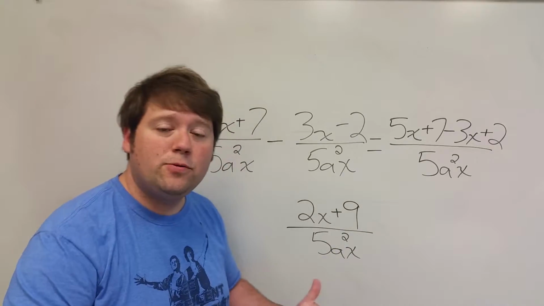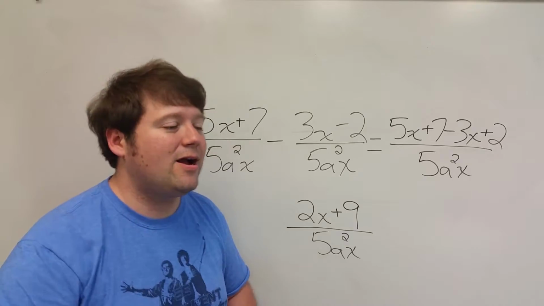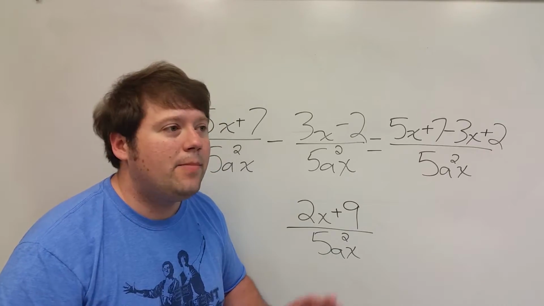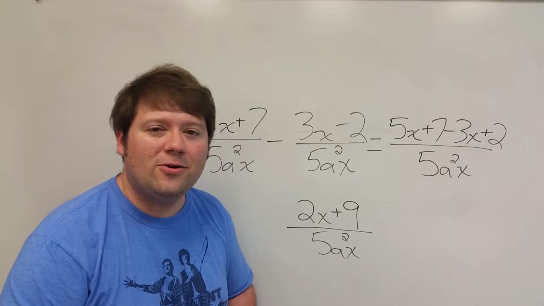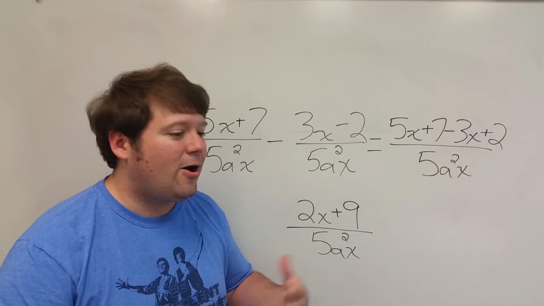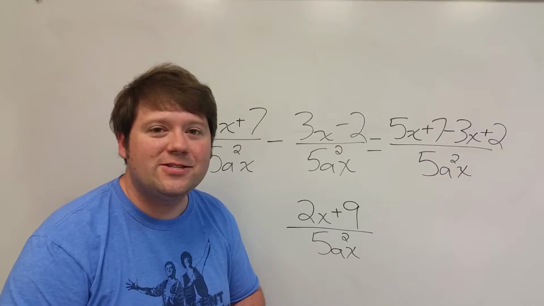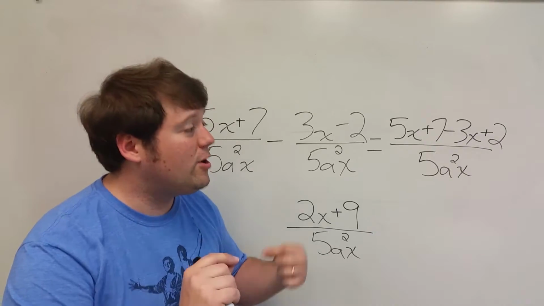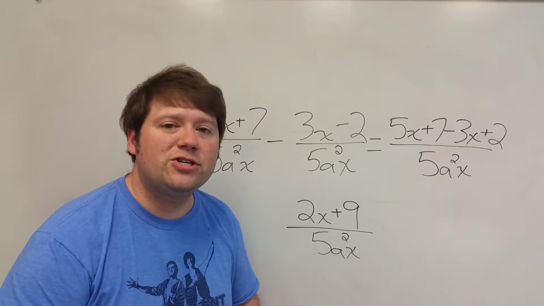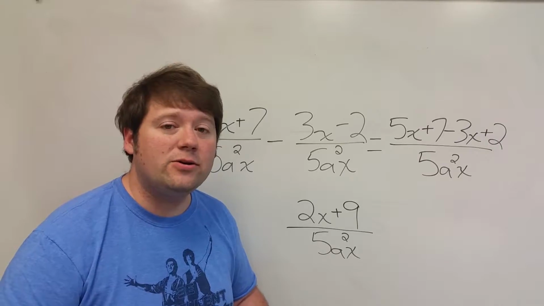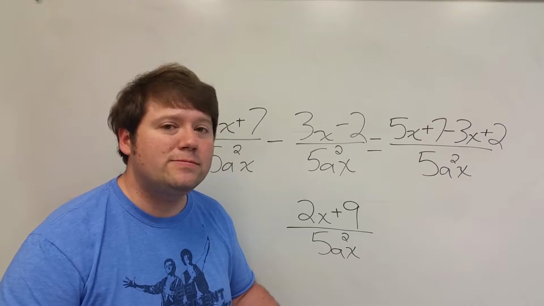Now, these were pretty simple ones because they already had a common denominator for us. But we know from when we first started learning fractions that our math problems are never so kind as that. They don't usually give us the same denominator. So we're going to look at some rational expressions that have different denominators, and what we're going to do is change them so that they do have a common one.